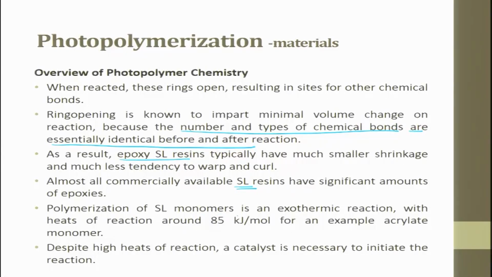Polymerization of SL monomers is an exothermic reaction. Please understand, exothermic. Heat is generated during the curing process, with a heat of reaction of around 85 kilojoules per mole, for example, as an acrylate monomer does. Despite the high heat of reaction, a catalyst is necessary to initiate the reaction. So, temperature alone does not initiate; we need one more catalyst to initiate, such that the epoxy type SL resins get cured and they form a solid object.